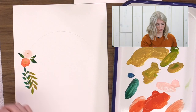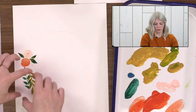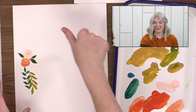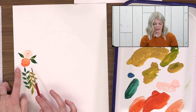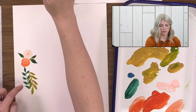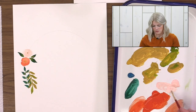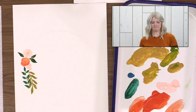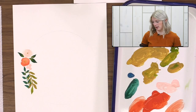Now, another thing that when you do wreaths, you want to pay attention to is the thickness of the wreath as you go around. Now, there's different ways you can do wreaths. You can do it where the bottom is really thick and then it thins out at the top or one side. But what I'm trying to do here is trying to make more of an even thickness wreath. And so I have a good thickness here and I have a good thickness here, but this area is a little bit thinner, right? Because this space right here is empty. I just have this one leaf holding things together. So I'm gonna do a little trio of like bud flowers there. So I'm just gonna use my shell pink and just do three little circles right here. And I kind of want them touching, just like that. And then now that thickness is a little bit closer to the thickness of the other things, and so it's not super thin in that area.